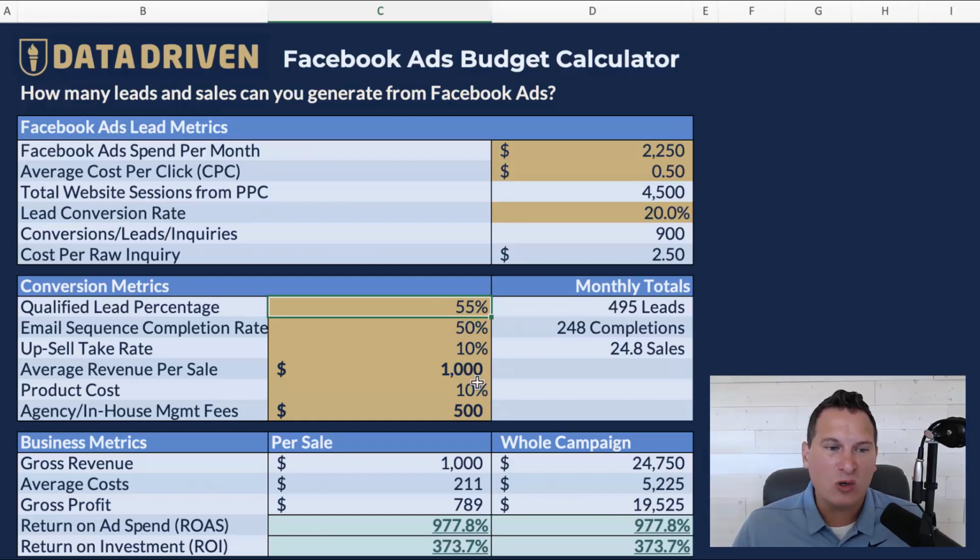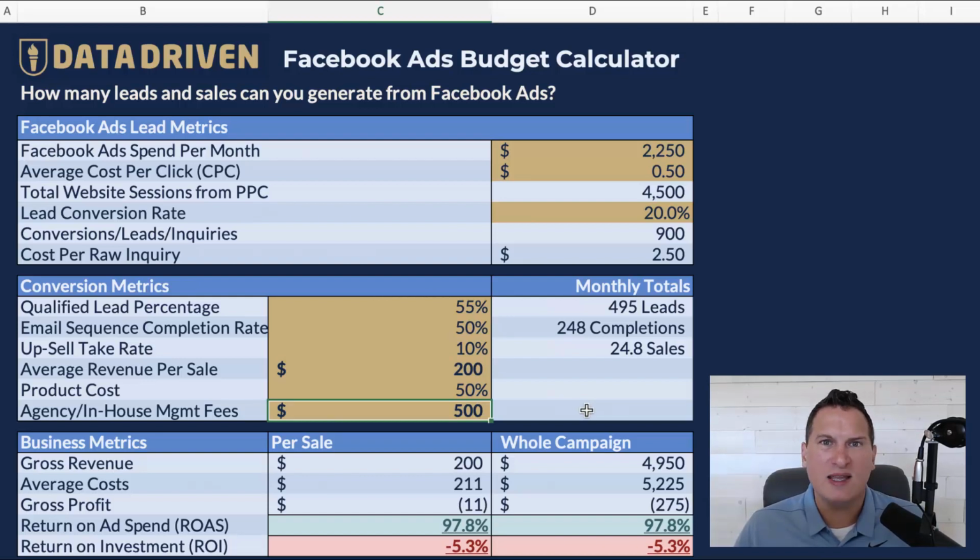The reality is more like this. Maybe you're selling a product for, say, $200 and your rates are okay, and then your product cost is still pretty low, and maybe it's still back at the 50%. Okay, so you start out unprofitable. You start advertising and it's unprofitable, and you're like, okay, well, maybe this is not the best idea. Maybe I shouldn't advertise. Or maybe I need something else to happen.